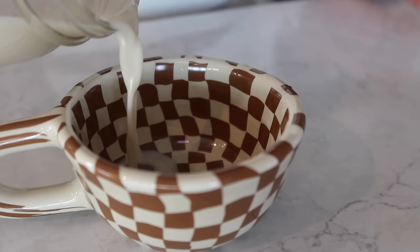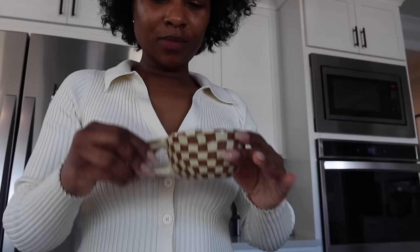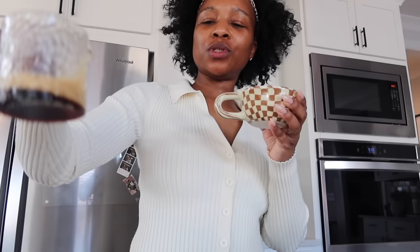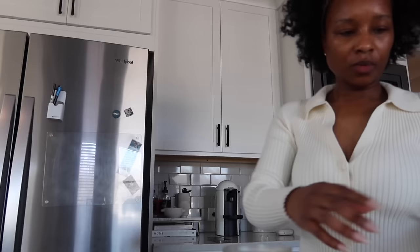No chatter, let's make our coffee. So I wanted to use my new cup. It's so cute. I only used half of my mixture, so I'll drink this and then I'll use the rest of it. And I also have a little bit of coffee left over. I am going to just go ahead and combine these two because I don't care if it looks pretty or not. I could put some of this foam on top though. Yeah, let's do that.